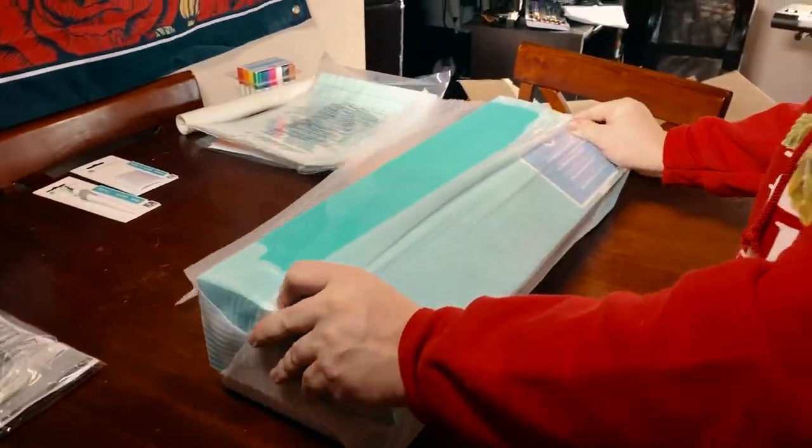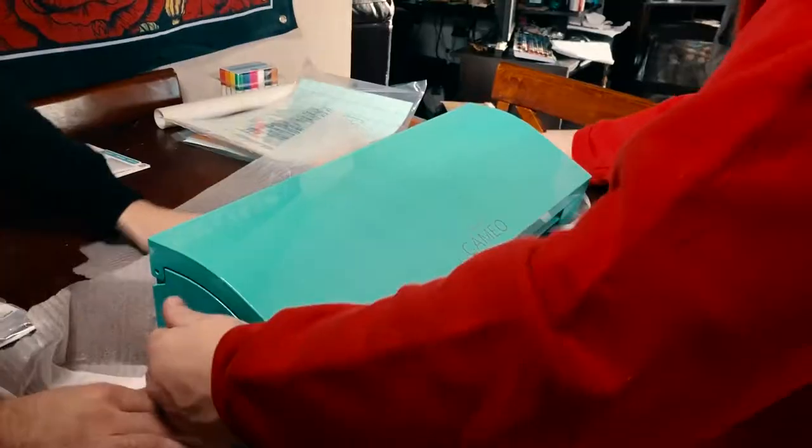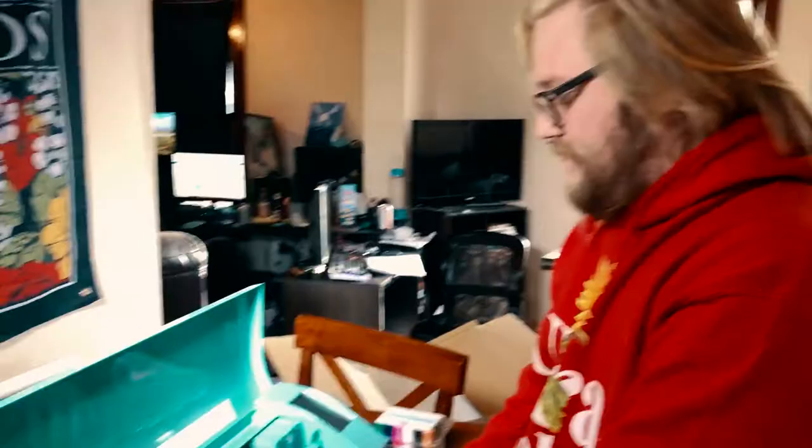Oh, we also ordered the special mint green one. Oh, it's so cute. It's way cuter than you could ever imagine it. Lift, separate. Tapes. Oh, the whole thing is incredibly green. So now what? We need a space.